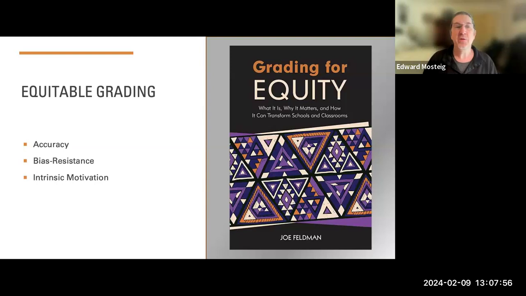So, we certainly want the grades to accurately reflect understanding of the material. We want them to be bias resistant. So meaning that, just because you have a student who's working really hard and asks really good questions, it doesn't mean they've necessarily learned the material really well. And we're doing that student a disservice by just saying, you go on and move to the next course unless you have a real solid understanding. And perhaps one of the most challenging things to tackle is intrinsic motivation. Grades inherently are an extrinsic motivation that can winnow away at students' curiosity and willingness to explore and make mistakes. We really want to foster this intrinsic motivation on the part of the students.